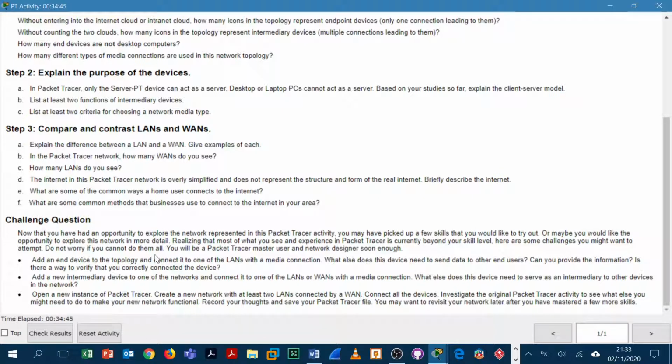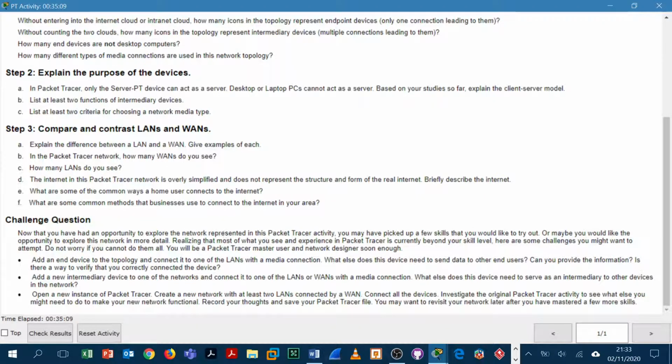Do not worry if you cannot do them all. You will be a Packet Tracer master, user, and network designer soon enough. Add an end device to the topology and connect it to one of the LANs with a media connection. So what else does this device need to send data to other end users?